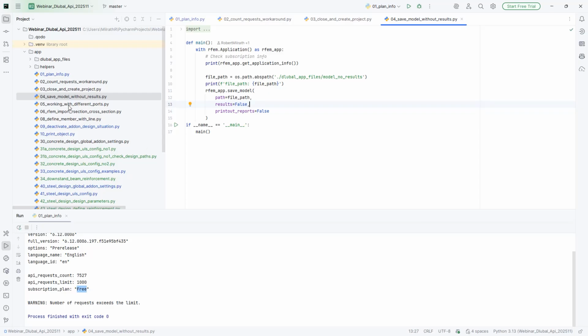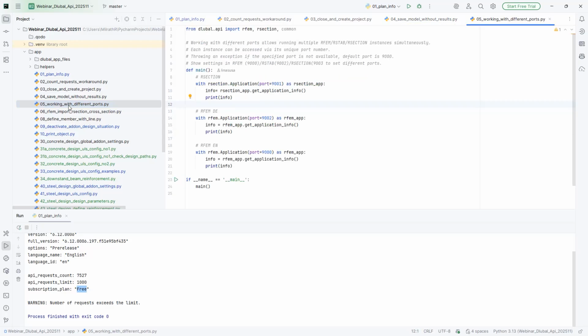Next is number 5 here. Working with different ports. Sometimes it's necessary to have more than one instance of an RFEM app, or you may have RSECTION and RFEM open, and then you need to know which port is used by which application. I just want to run the script.